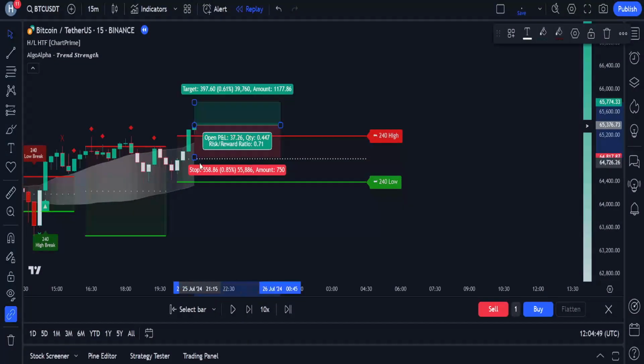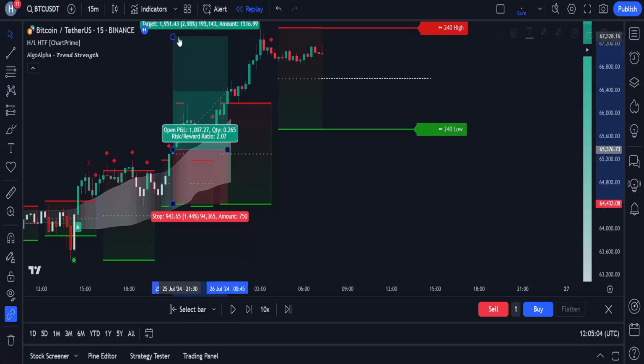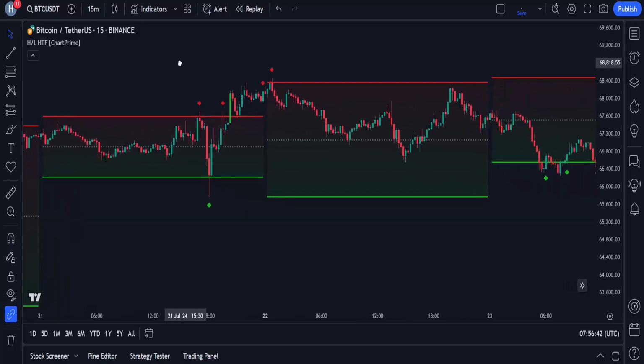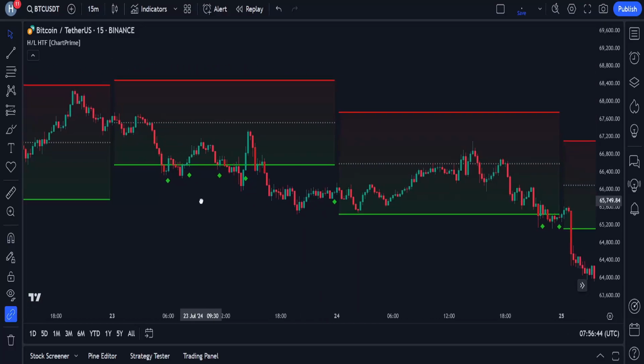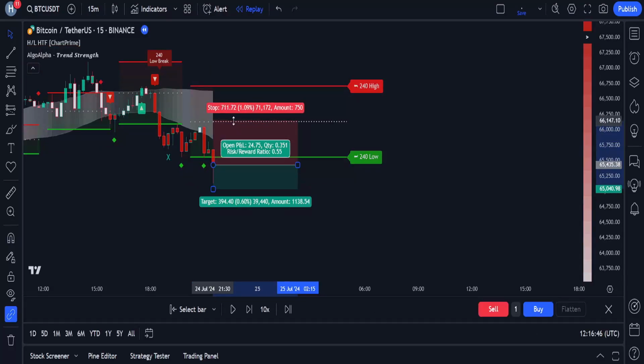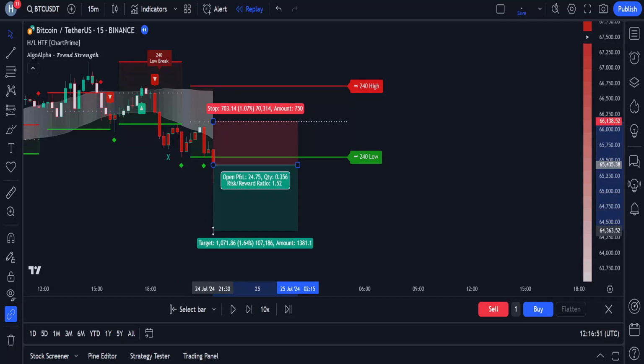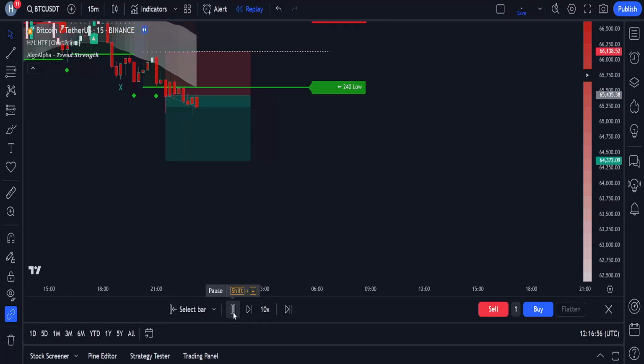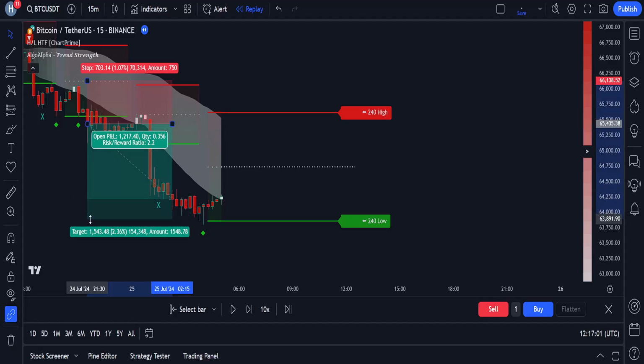In this video, I'm going to share a new indicator that produces super accurate breakout entries. This indicator is really becoming more and more popular day by day, and traders are using it for their benefit. We will also share an amazing strategy using these indicators. So without wasting any time, let's start from the beginning.